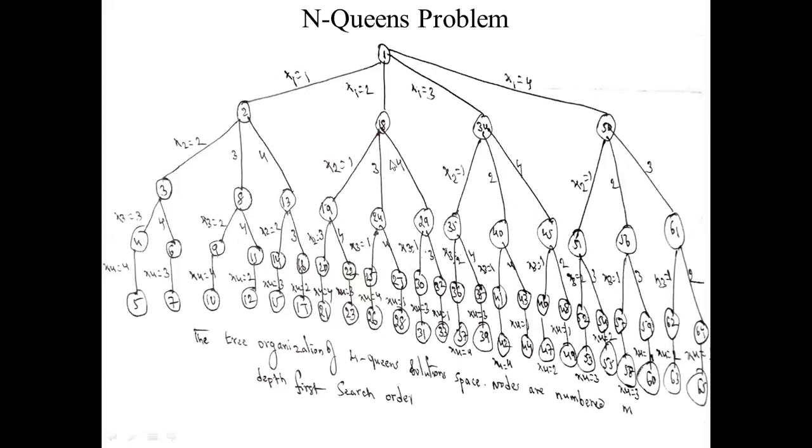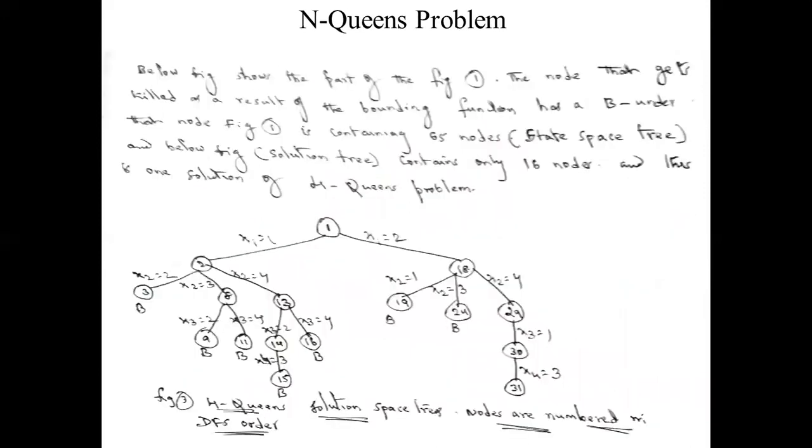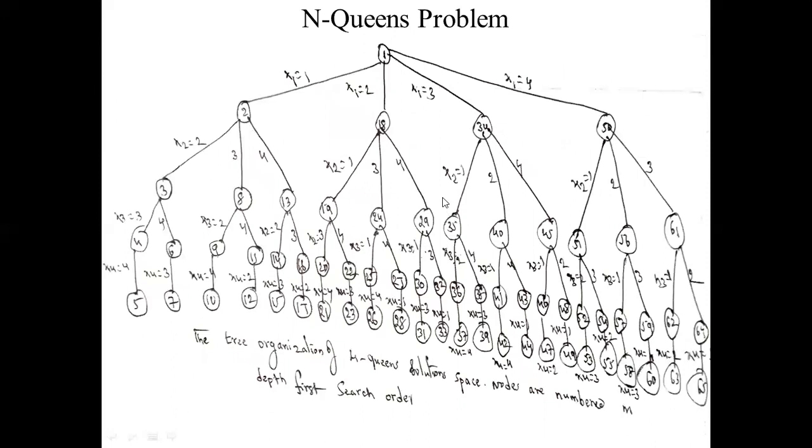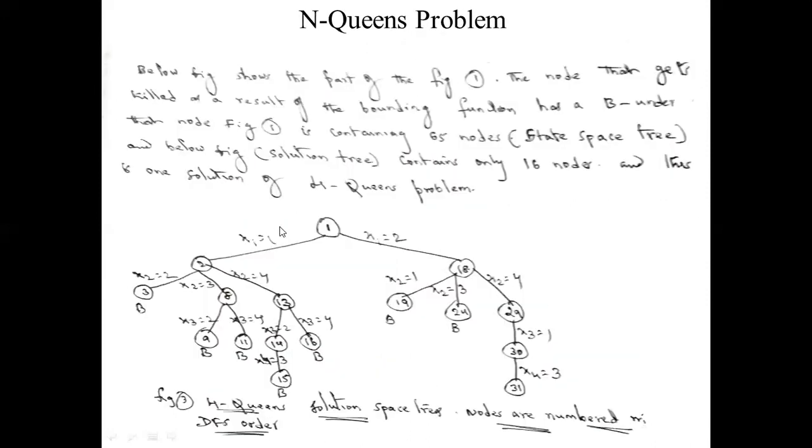After searching the state space tree or solution space, we get the solution like this. This is the solution. Whatever nodes you visited while constructing the solution, you must include those nodes in the solution space. This tree is called the solution space tree. The earlier tree is the solution space, the state space tree, and this tree is the solution, because I will tell you.